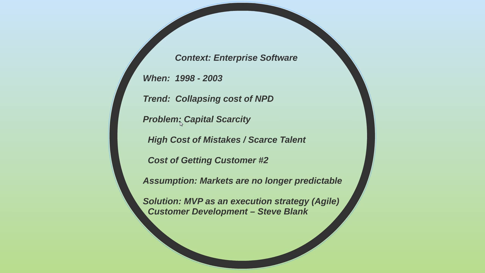Second problem you had, the markets were no longer quite as generous, and while you could develop a product for customer one, you had to figure out how to get customer number two and develop your product in a way that would allow you to serve those customer needs. What happened was that the minimal viable product concept emerged as an execution strategy. It's implicit in a programming technology called Agile. It's part of something in customer development, pioneered by Steve Blank. And the notion here was that instead of developing a highly refined product that met the needs of customer number one, you would develop product in stages. And as those stages are refined, you would test each product on not only customer number one, but customer number two, and move on down the line, building out the product in stages.